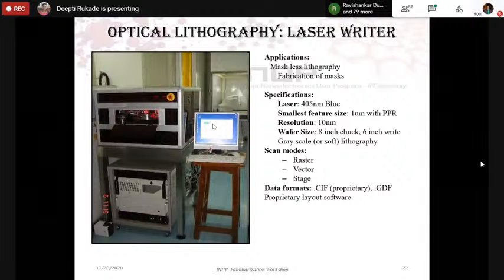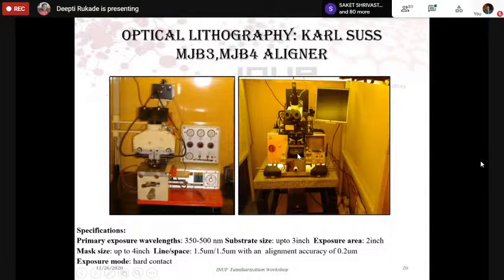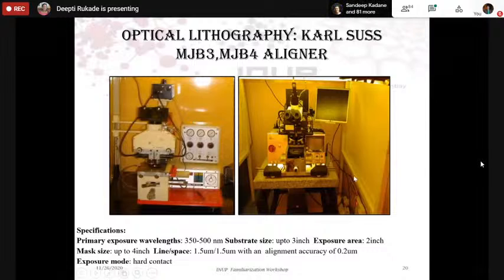Then what you do is that square, this gray part, what I have shown you, here remains your silicon wafer. Inside you can see the white part, and on top of this stays your mask, that is the hard mask or the square part that you have just printed. Then using these several lenses, you expose it in UV light. This is your lithography setup, which is called the MJB4 mask aligner.